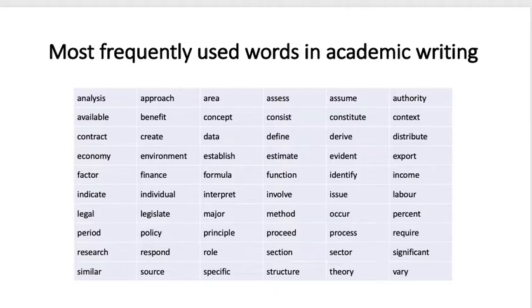It's not surprising to think that these and the others listed frequently appear in academic writing. A link to the full list, over 1,000, is provided under Resources later in the lecture. I suggest you refer to it as you engage in your own academic writing tasks.